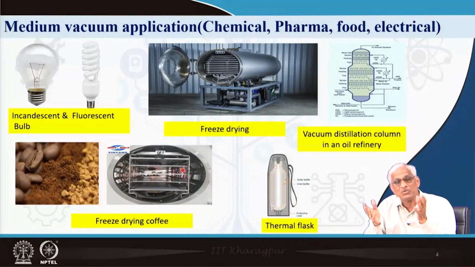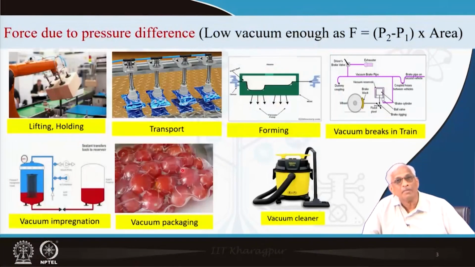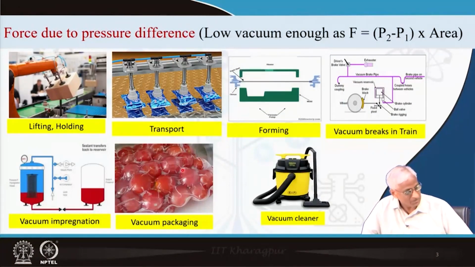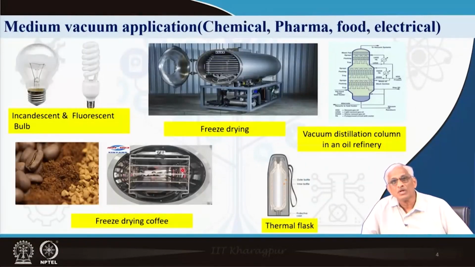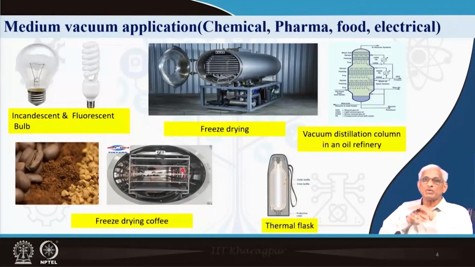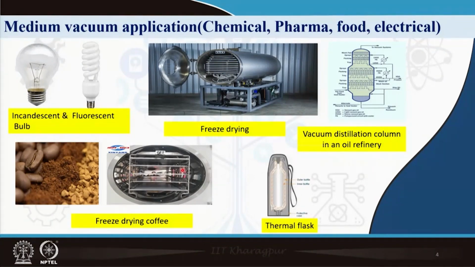So, all these mundane applications, whether pharmaceutical, food processing, heat transfer, or even mechanical applications, mostly use low and medium vacuum. So, with this introduction of low and medium vacuum, utilizing thermal aspects, mechanical aspects, drying aspects, moisture removal aspects, and a little bit of oxidation avoiding aspects, we have created several process applications.